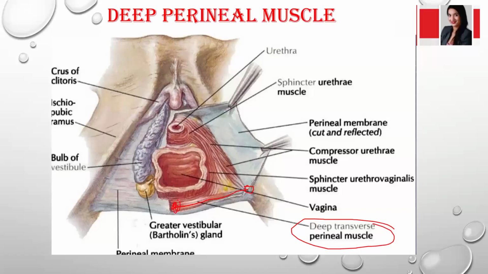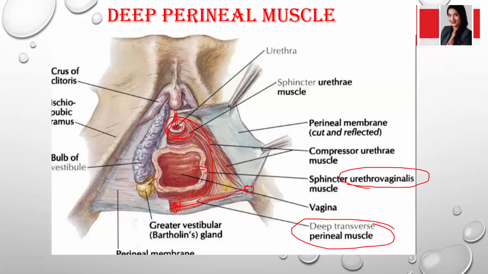And after that, from the perineal body, one muscle encircles the vagina and its fibers go and merge around the urethra. So this muscle is the urethrovaginalis sphincter muscle, going into the urethra, coming from the vagina. Whenever there is opening and closing around the vagina, or you want to insert a catheter through the urethra, this muscle has to relax. Then only can the catheter go inside. When you are urinating, this muscle should be relaxed.